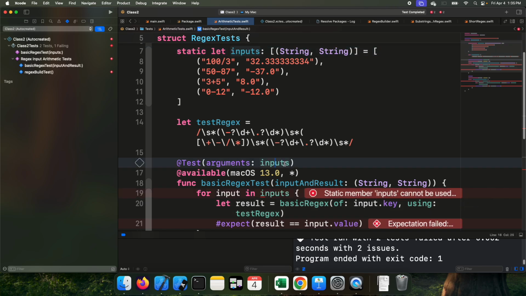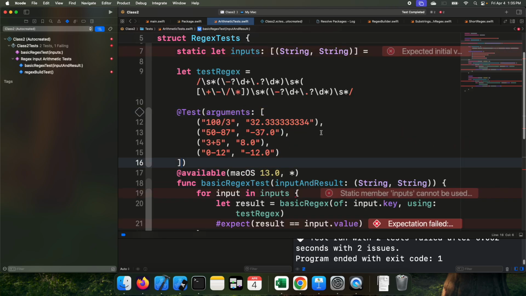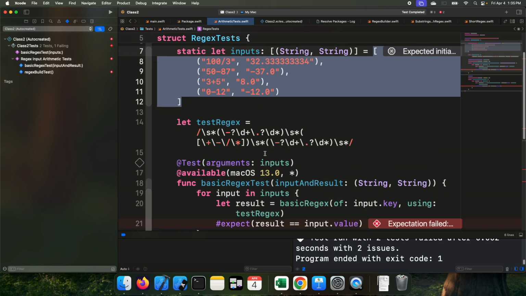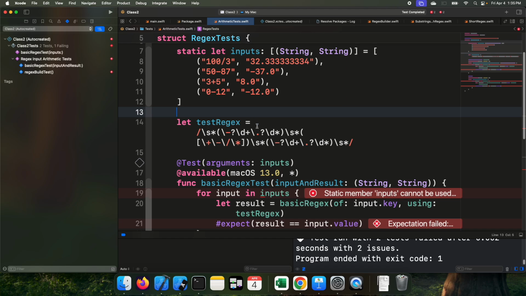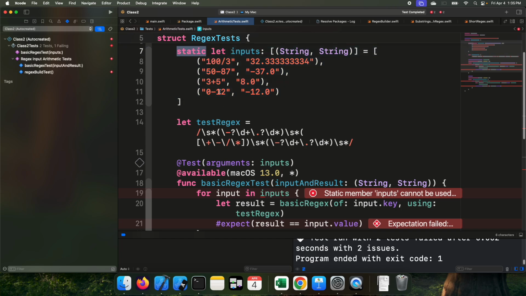There we go. All right, so the way Apple has the arguments set up, they expect you to do this right here, inline. But if you're going to reuse the same arguments in multiple tests, you'll want to have it be a property out here. In order to actually use them in the tests, though, you need to make it a static property so that it gets defined at the very beginning before any of the functions even get looked at, because it's a part of the function's definition. Cool.